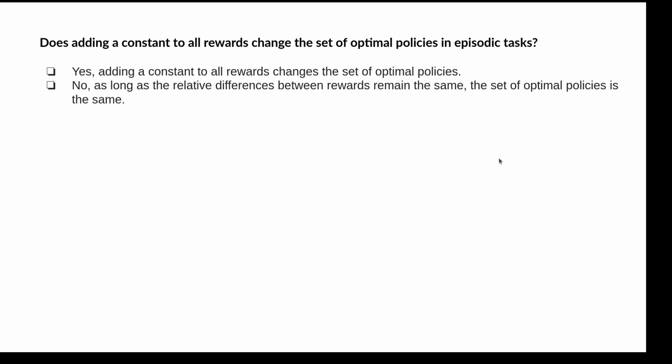What is an episodic task? Sir, it may be possible that the action depends on the magnitude of the state reward. Then it may change, I think. Okay, so you are saying it depends. Yes, sir, depends upon the policy. Okay. I don't think it is possible to create a policy whose actions are determined by the magnitude of reward rather than the relative difference between rewards. Because of course we move to the state which gives the maximum reward. You don't move to a state which gives, say, 2 reward, you move to the state which has the greater reward. So I think the answer should be B, no.